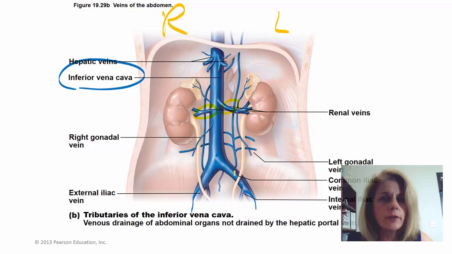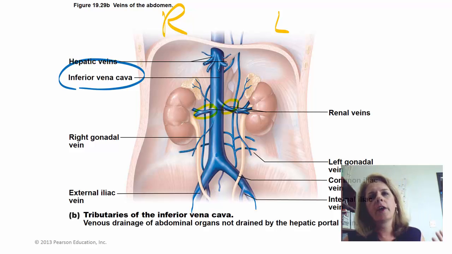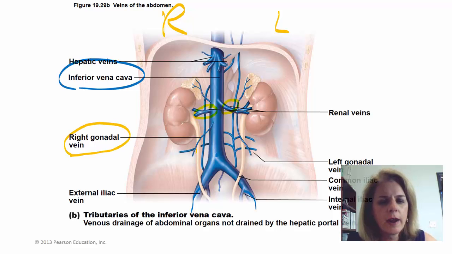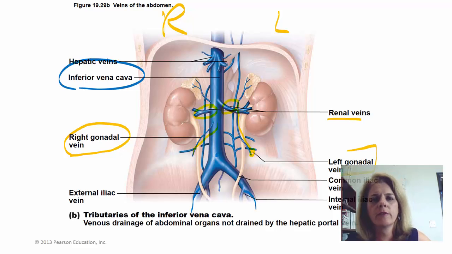All right, you have your gonadal veins. Now this is something a little different. Remember how we had something different between the right and the left arteries that go out to the arms? You had a brachiocephalic artery on the right side but not on the left side. The gonadal veins are also different. Your right gonadal vein goes right back into the inferior vena cava, so it goes directly back to the inferior vena cava. The left gonadal vein enters into the left renal vein first. So here's your left gonadal vein, and it actually empties into the left renal vein, and then the blood goes to the inferior vena cava.